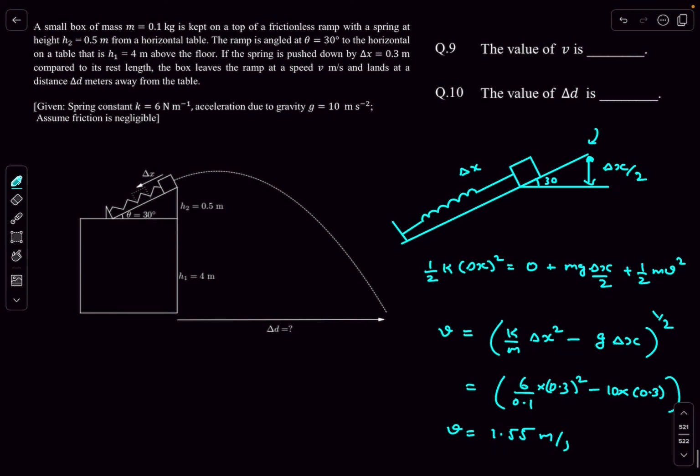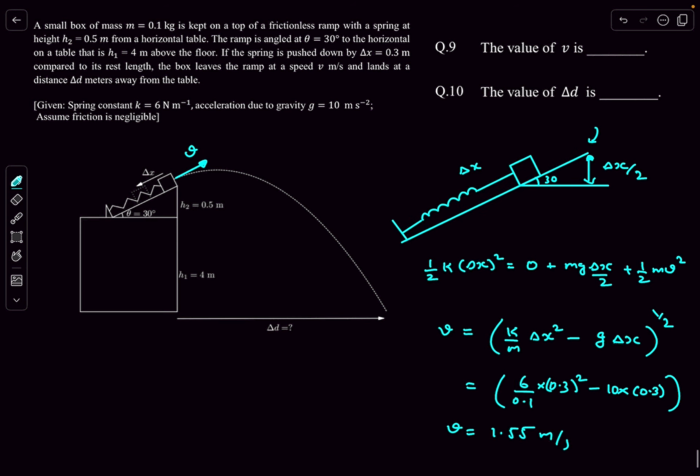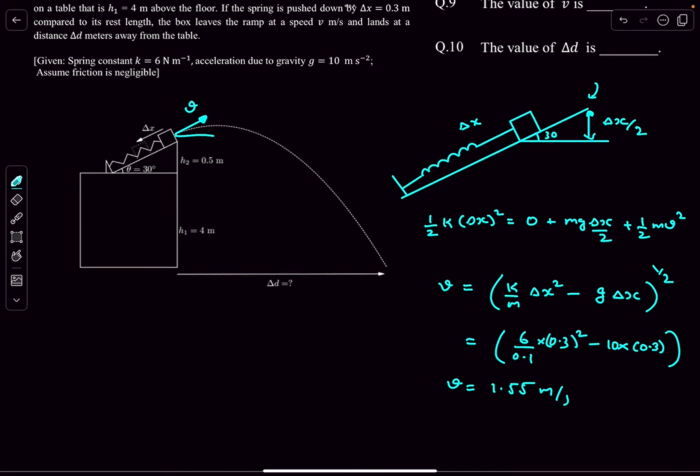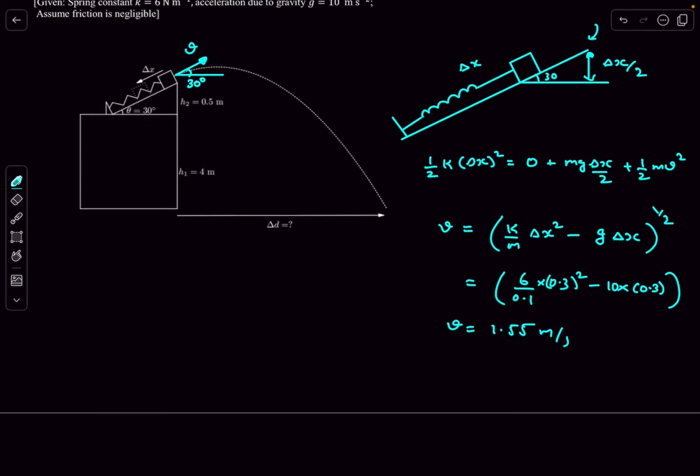Okay. So now we have to find the value of delta d, and that is also pretty easy. This velocity is v. Equation wise it's easy, it's just a calculation. So this is basically a calculation problem, and the angle with the horizontal is 30 degrees. If we write down the equation of motion in the y direction, we can say the displacement in the vertical direction, so the initial velocity vector is in the upward direction, so we'll take the upward direction as positive.